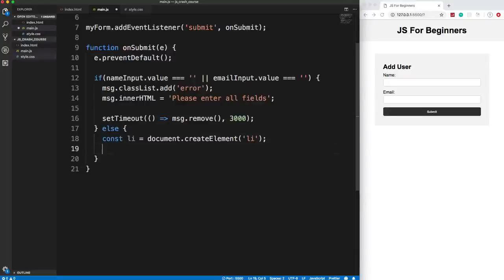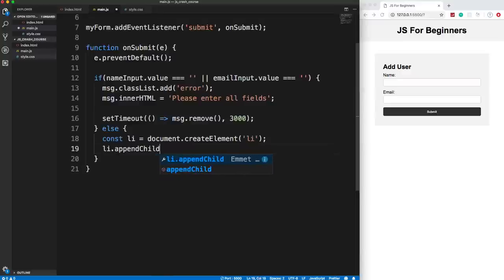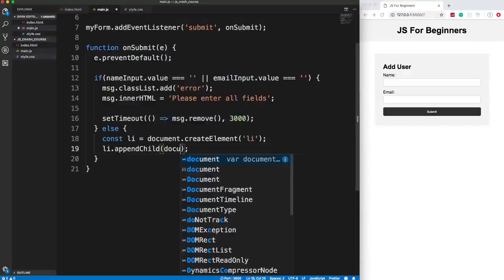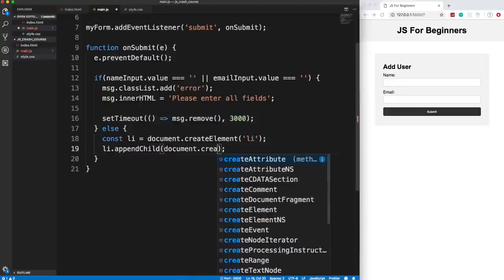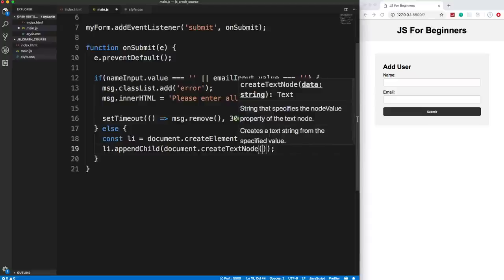All right, and then I want to add a text node with the input values. So I'm going to take that list item, and I'm going to use appendChild. Okay, basically I want to add something inside of it, and what I want to add is a text node. So document.createTextNode, and in here I could put anything.